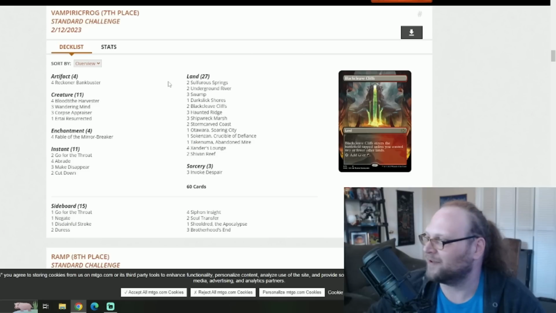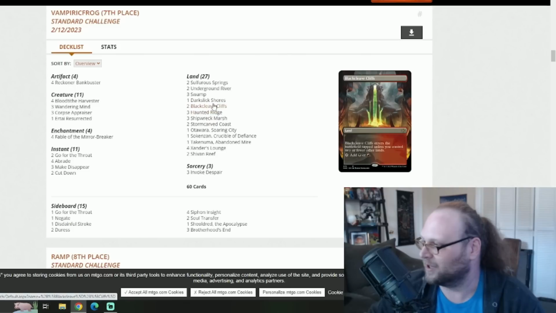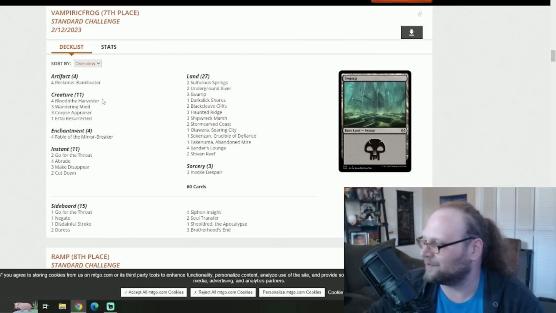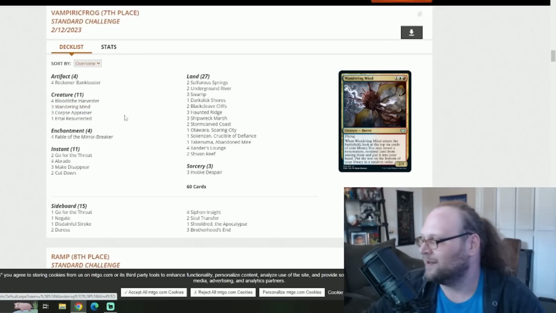But in 7th place, Vampiric Frog, with the best username of the entire event. This is another Grixis one, but this one actually plays the new lands, 2 Blackleaf Cliffs, 1 Darkslick Shores. I don't know if that's all they could get, or if that's actually the number they think you should play. I'm not sure. But this list is a little bit different. It's the one that plays Wandering Mind.